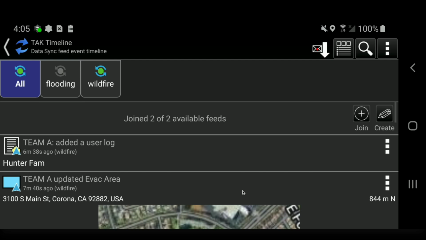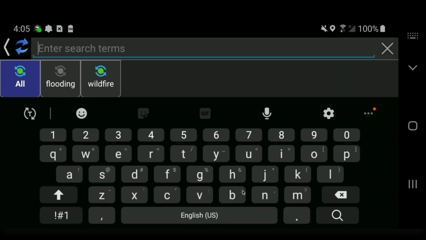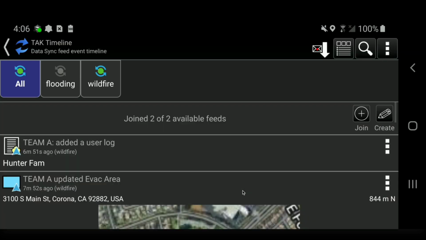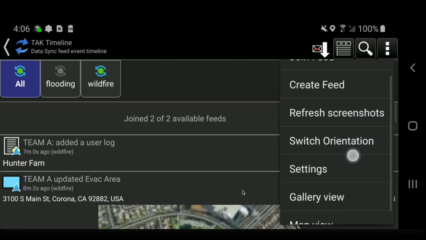All right, and then if I click on the button to the right of that, that takes me back to the dashboard view, and then I can go right back to the timeline view. You've got this search item here, and then you've got this kebab menu, or the manual calls it the ellipse, but it gives you a bunch more options here that you'll have in other areas.